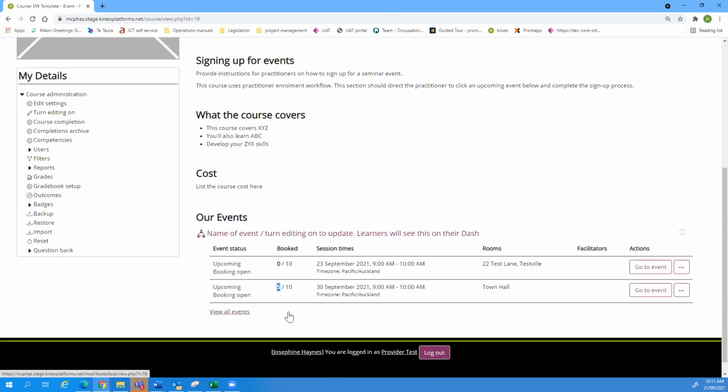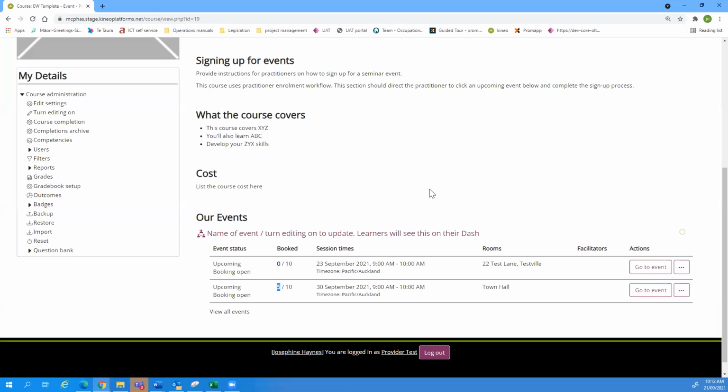And where does that information go to? Perfect. So within the system, each of our electrical workers will have a login to the system. If you as a provider choose to allow it, they will be able to book into an event within the system using their login details. Their login details are linked through to their licensing.